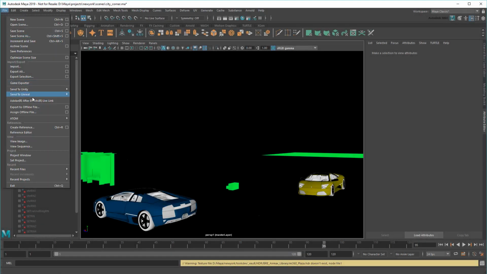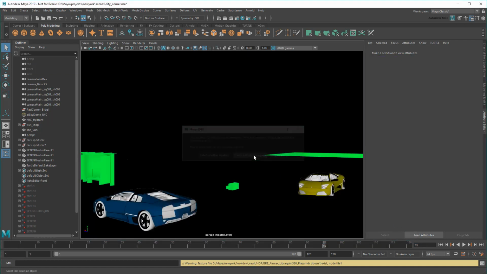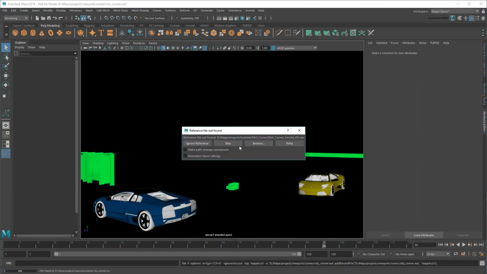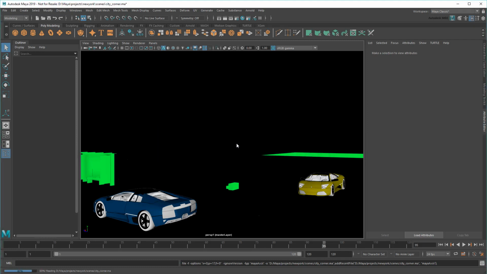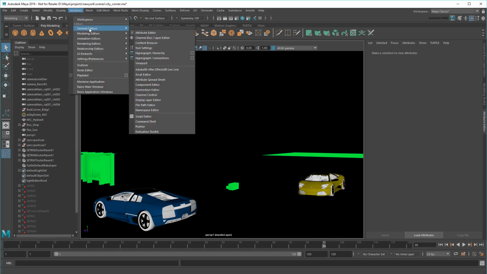Okay, so what if I set the current project but get this message about a missing workspace? Then when I reopen the scene, everything is still broken. This usually indicates that the original file creator never set a project properly when they created it in the first place. In this case, I will need to fix all the paths myself, but thankfully I can still do that without having to touch each one individually. Instead, I can use the file path editor.